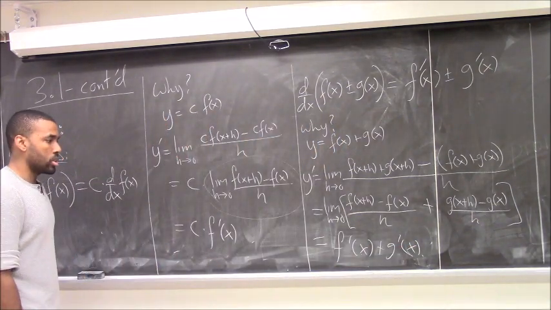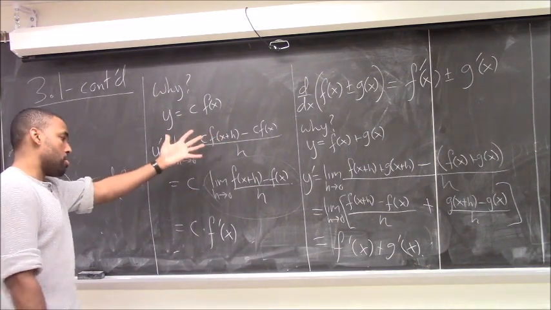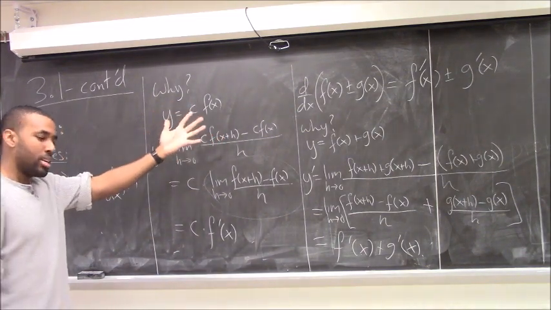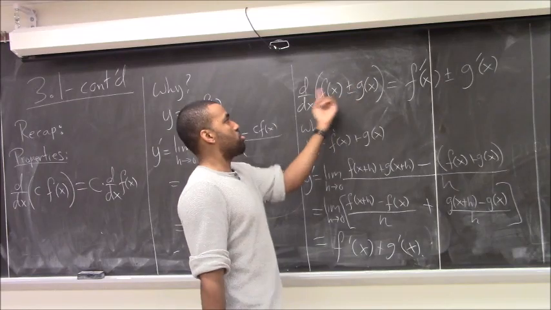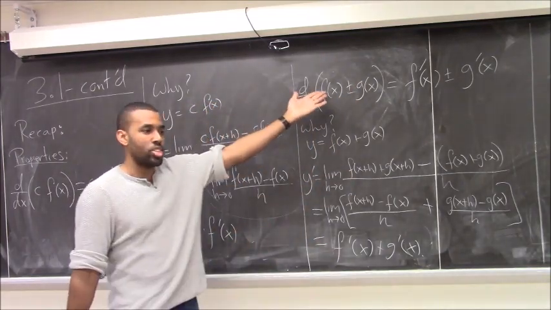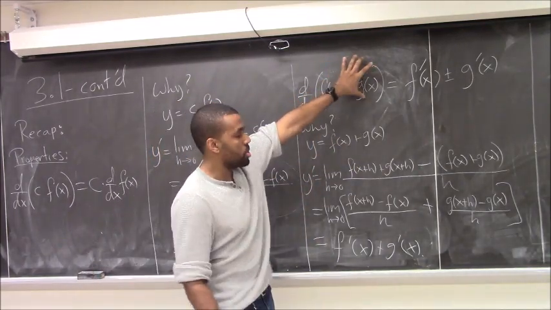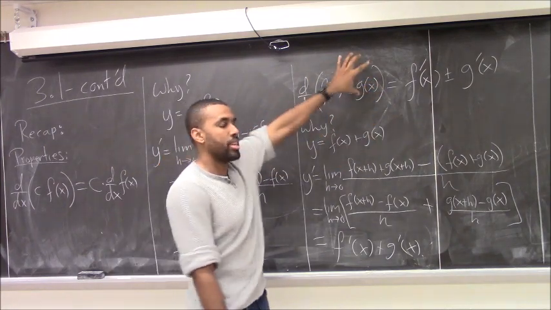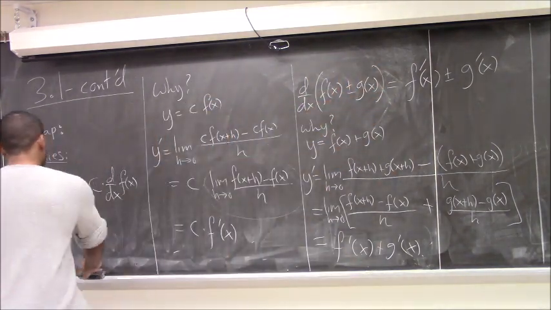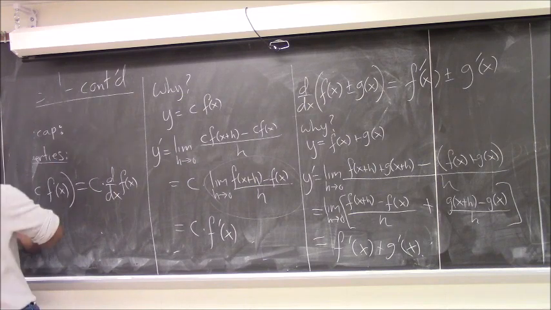We really were using the limit definition. Those are the only two properties I gave you, and you might have wondered, why didn't I give you more? Why didn't I give you one about the product of two functions? It turns out it's not as straightforward as this. If I have one function multiplied by another function, I can't just take the derivative by taking each piece. We'll talk about that later today.